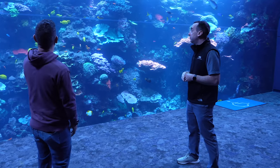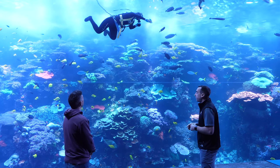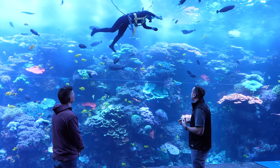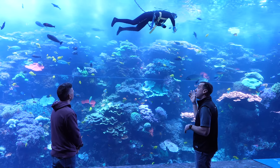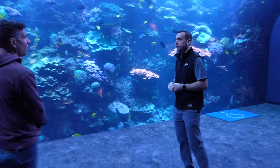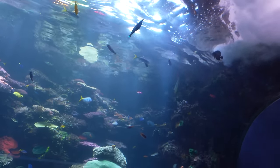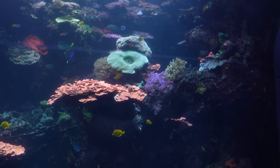As we're talking, we can see someone cleaning the glass right now. It's been cloudy the last few days so we have a little less algae than usual. They're using a magic eraser and a pro scraper — nothing super fancy, very basic tools. We can get up to about four divers in this exhibit at once. They do a lawnmower pattern to hit up the entire window. It's a lot of work, but it's a lot of fun — where else in Atlanta can you have a dive like this?